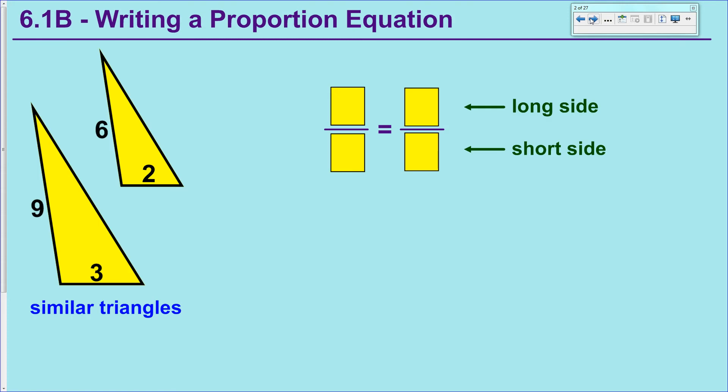The first thing I want to teach you about today is how to write a proportion equation consistently well. To do that, you have to set up a proportion equation which involves filling in the blank of four things. You have to be able to figure out the relationship between two items, two comparisons, and link them together in a consistent way.